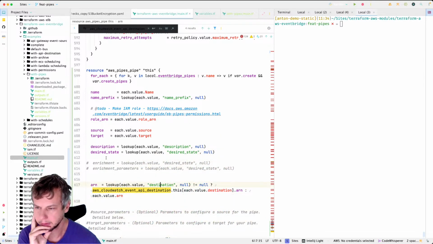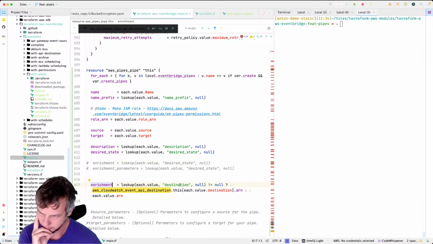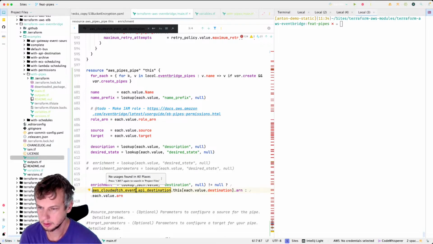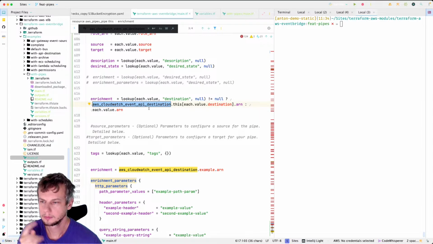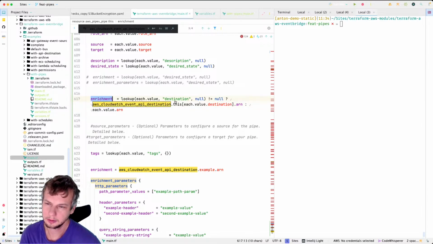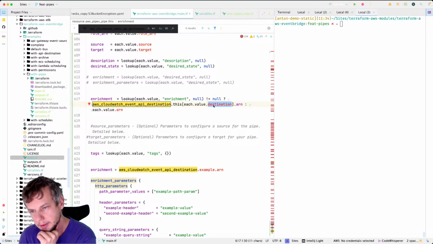When the user specifies enrichment in our case, we look for this value, if it exists, right?